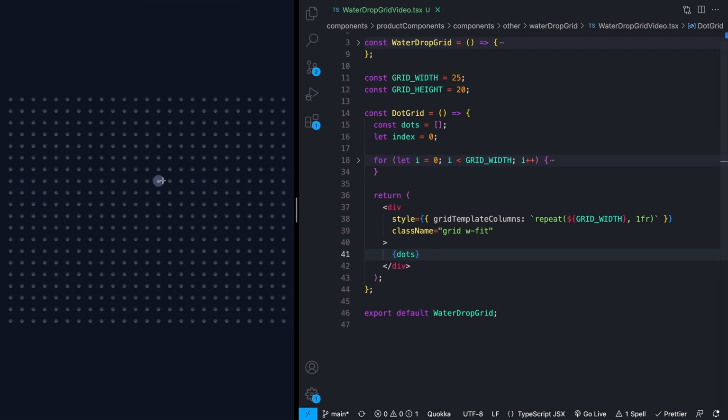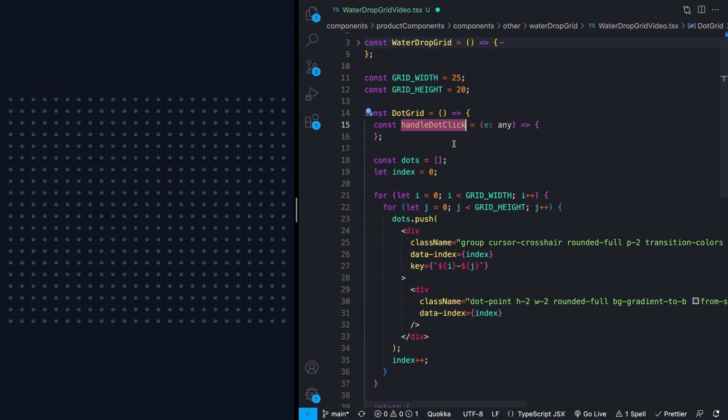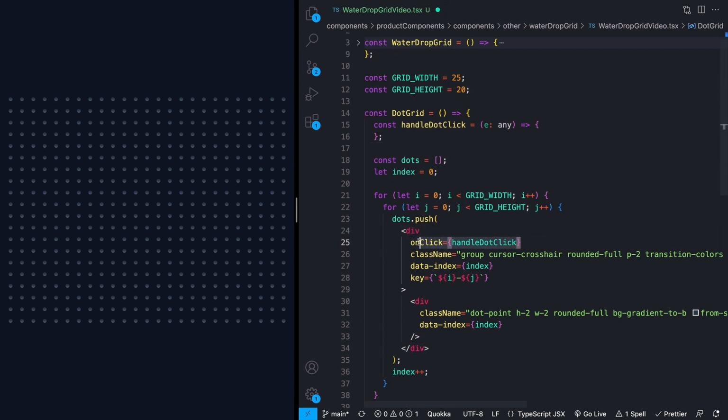Clicking on it shouldn't actually do anything, but we should get our little hover stylings and everything like that. Obviously, this isn't super interesting without the clicks. So let's go ahead and add that piece. First, I'm gonna define our function up here at the top. I'm gonna call it handleClick, and this is going to take in an event. And we're going to want to add this handleClick function to our outer wrapping div on our dot.